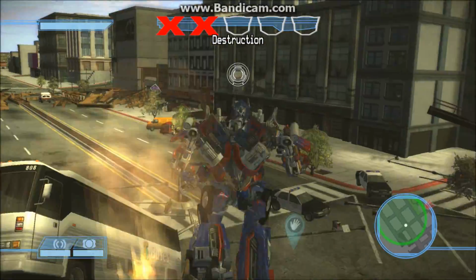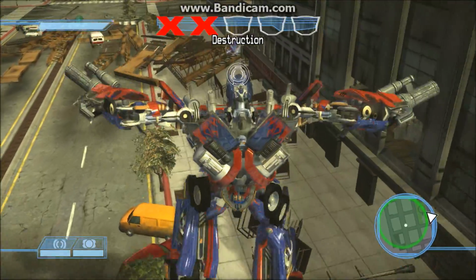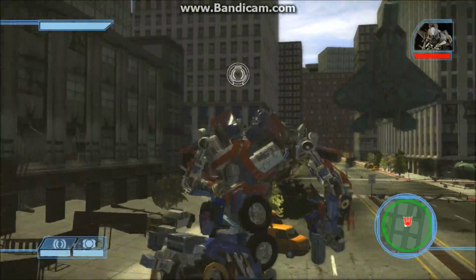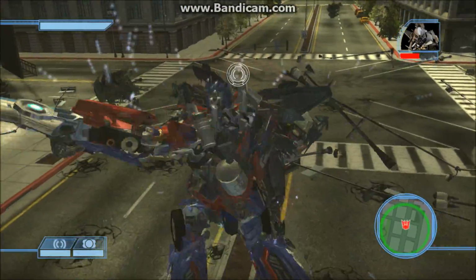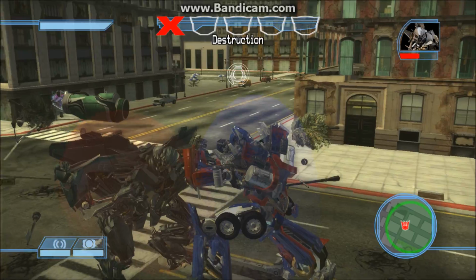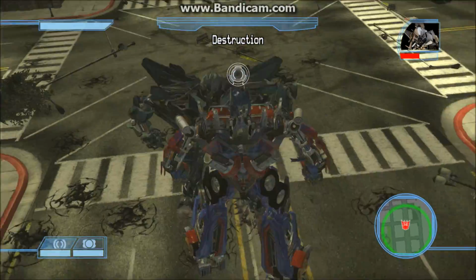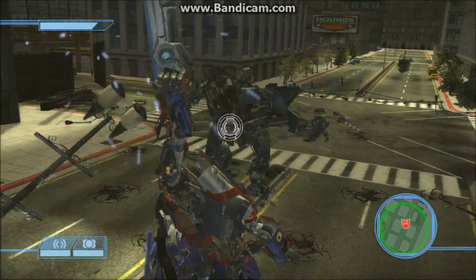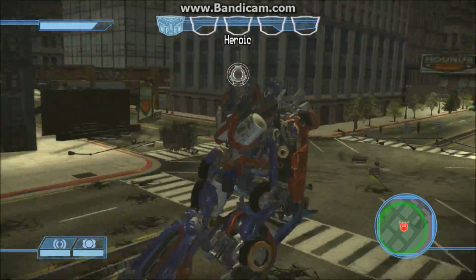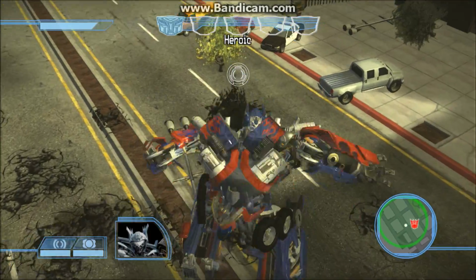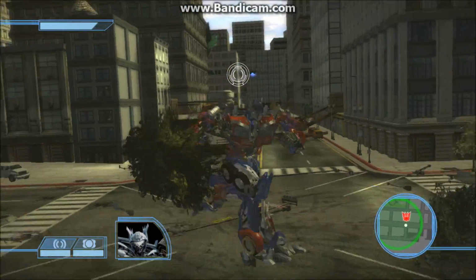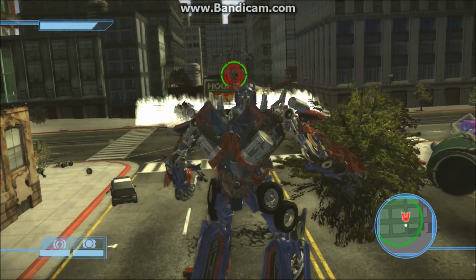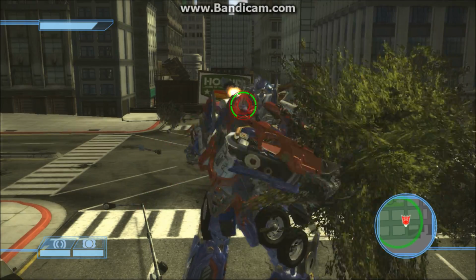Actually, you can do damage to Starscream here. Didn't really know that before because Jazz's bullets travel at a slow speed, so we're gonna beat Starscream real quick. Optimus is pretty powerful, so you shouldn't have any problem. Alright, he's done. Now we fight the rest. If I were you, I would have called for backup too. Here he comes. Yep, waiting on you.